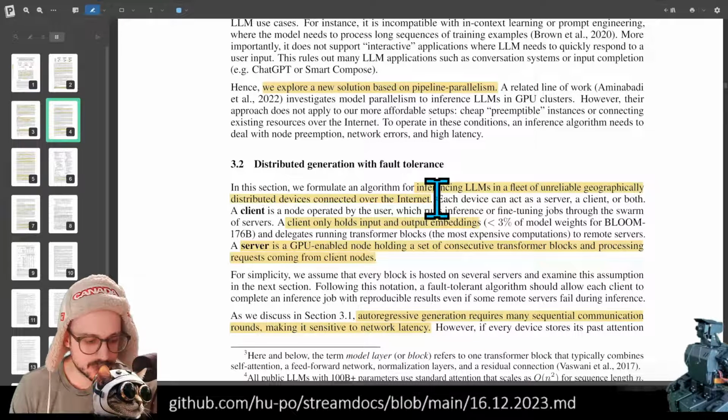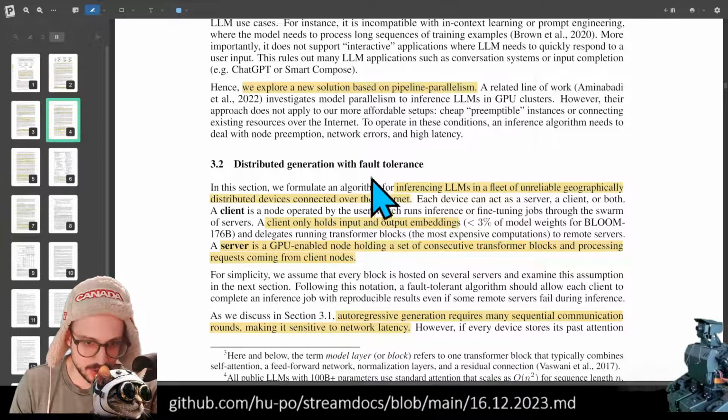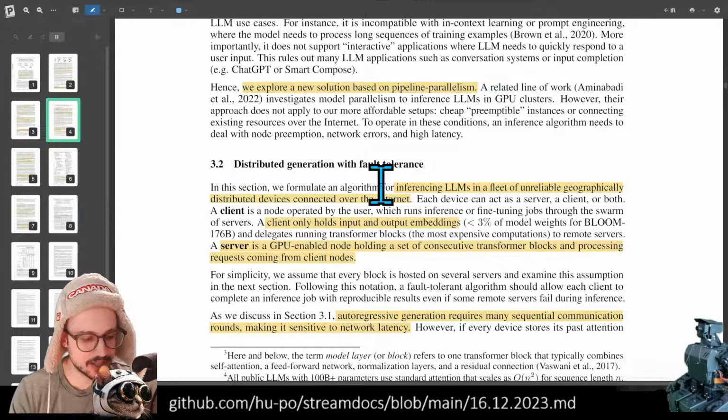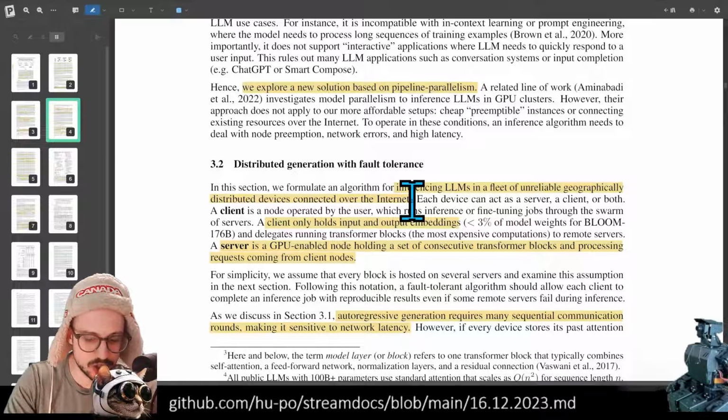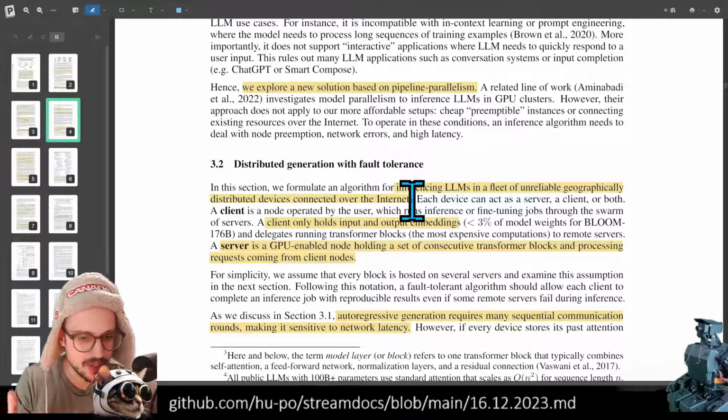Once you get to a point where you have, for example, something like Bitcoin, you can't kill Bitcoin because there's too many unreliable, geographically distributed devices connected over the internet. In order to kill Bitcoin, you would have to turn off every single GPU, and you're never going to turn it off. There's always going to be at least one. There's some random person with a Starlink connection in Tibet, in a mountain, with a Bitcoin node sitting there, and unless you were able to shut off every single node, Bitcoin would keep going.